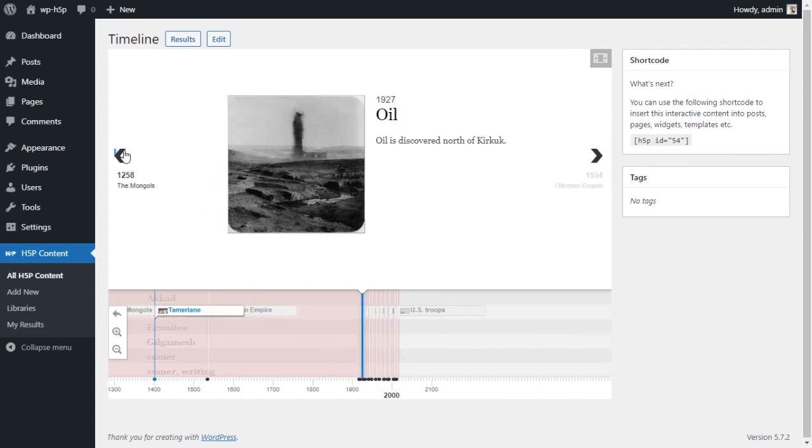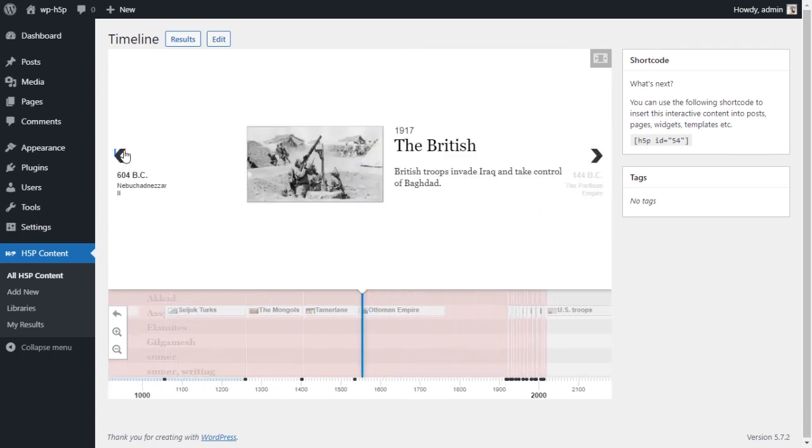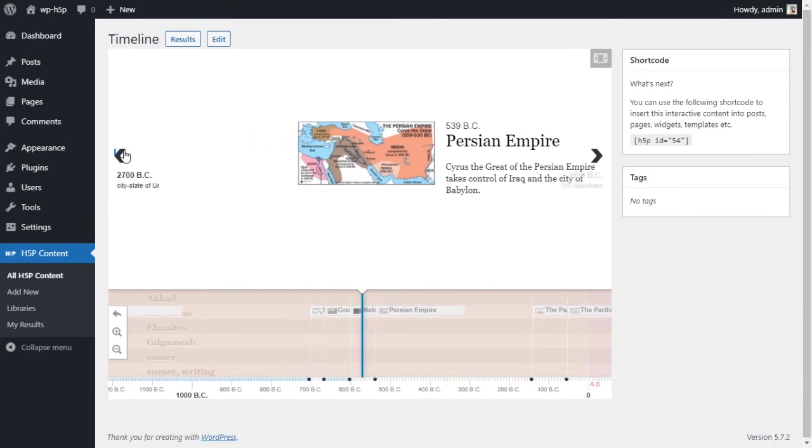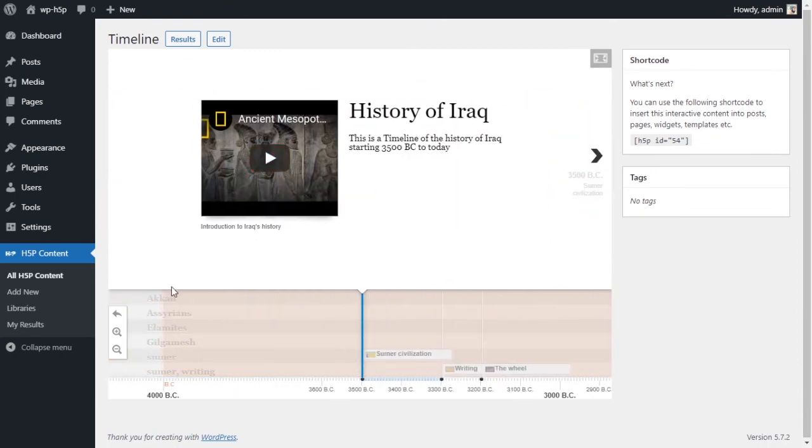So for example, what you can do is for tags, you add tags like ages, like the Bronze Age or the Golden Age or the Stone Age. You add the ages, that way the events happening in each age would show up on a specific row. That would be a good way to separate.